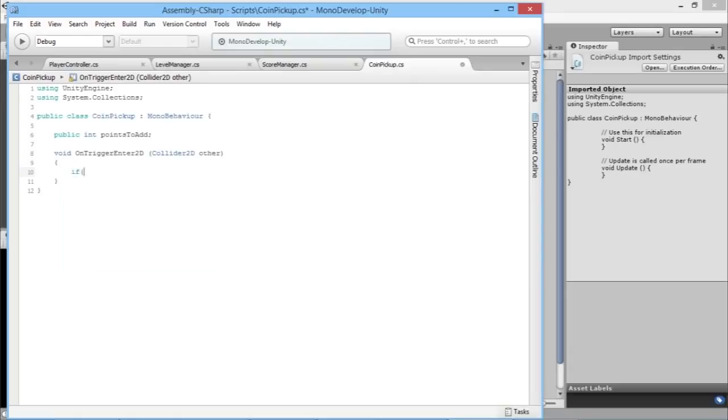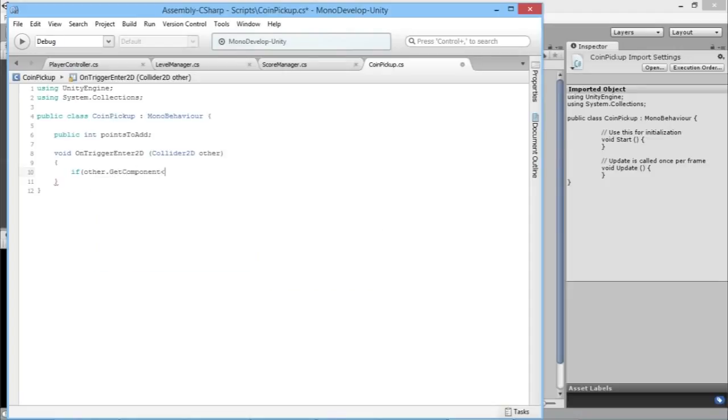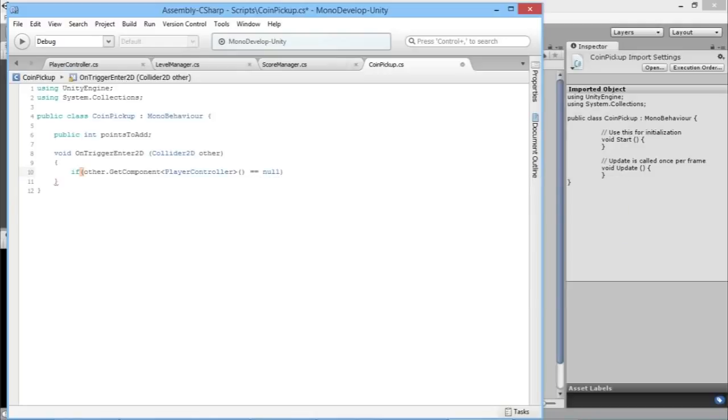And then we'll go if other, so that's the other game object that entered the trigger, dot GetComponent PlayerController. So if that is equal to null, basically what this is checking is if that thing isn't on the other, then we'll go return.